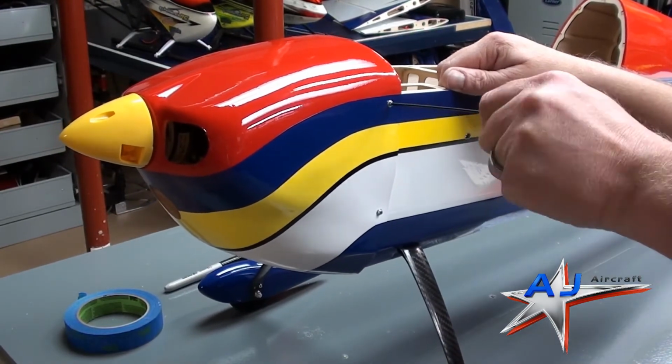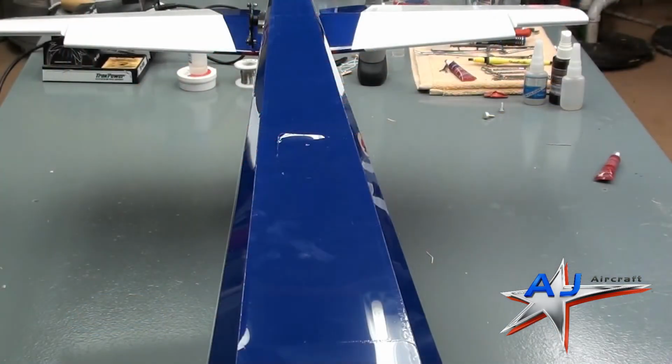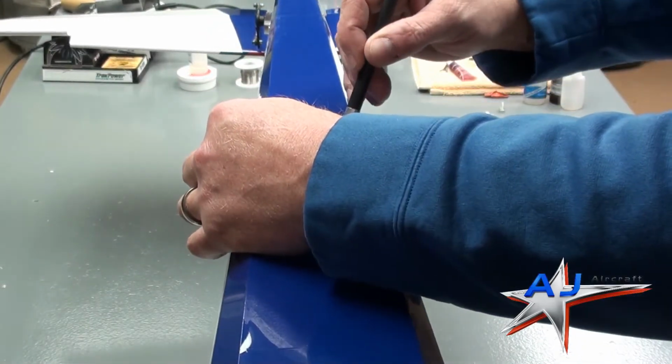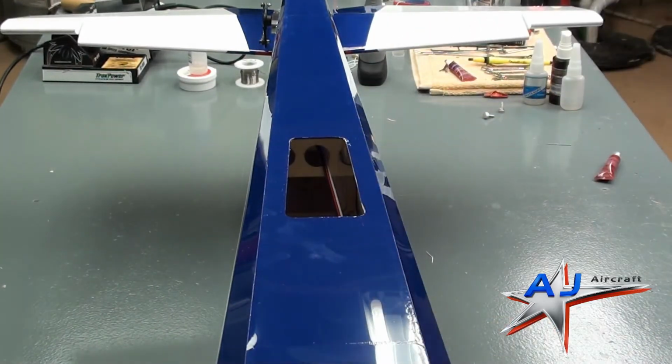And then we'll go to cutting the air hole in the bottom of the fuselage, and this is to let air escape the fuselage. So just using a sharp hobby knife, just cut this out, and you can clearly see it in the bottom of the fuselage, and you'll be all done with that.